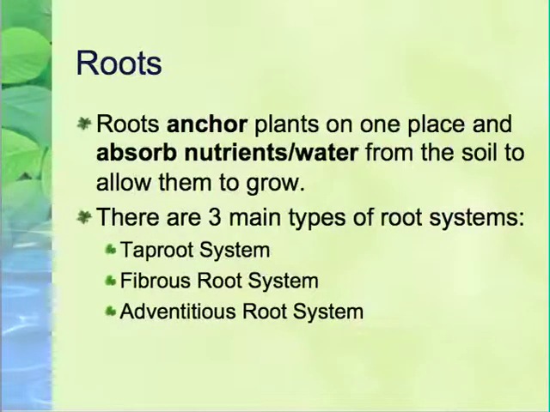Roots really have two jobs. One is to anchor the plant in one place, and the other is to absorb nutrients and water from the soil and allow them to grow. You can't separate these two, and neither one is more or less important than the other. A plant has to be rooted down because a plant wants to grow where they know it can get the nutrients it needs. So a plant does no good if it's surrounded by nutrients but doesn't have a way to hold on and stay there.